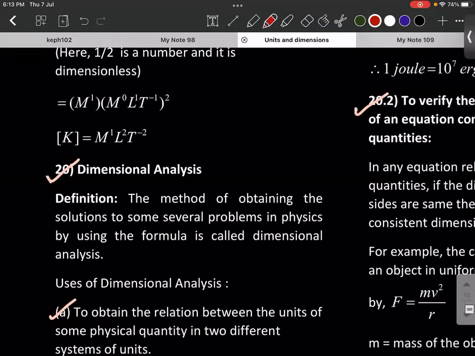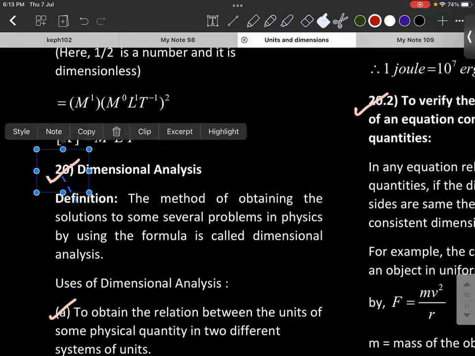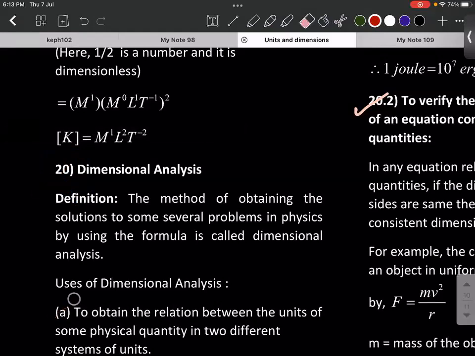Right? So what are the two things that we saw now? We saw what is the dimensional formula, and we saw what are dimensions. The next point that we are going to see is something called dimensional analysis. Any doubt? Okay. So the next thing is dimensional analysis, meaning how we are going to use this dimensional formula for deriving certain quantities or understanding certain things.